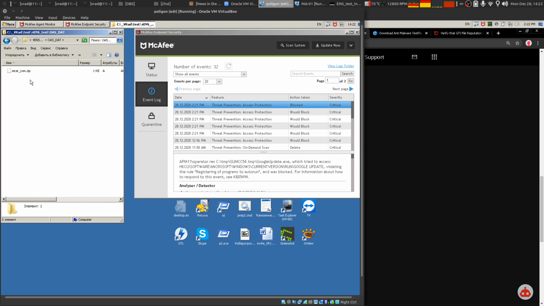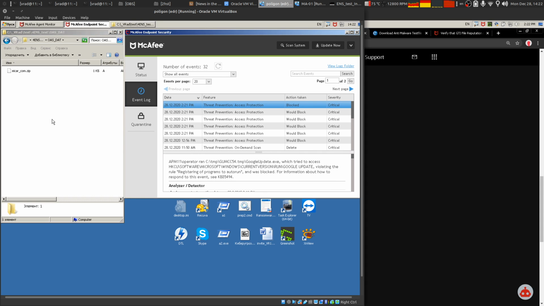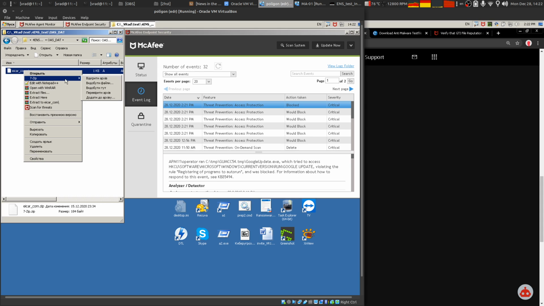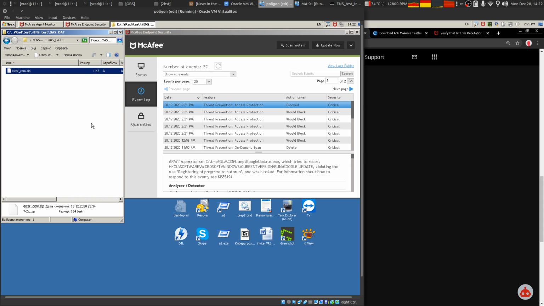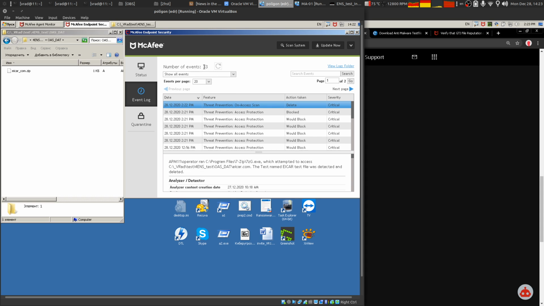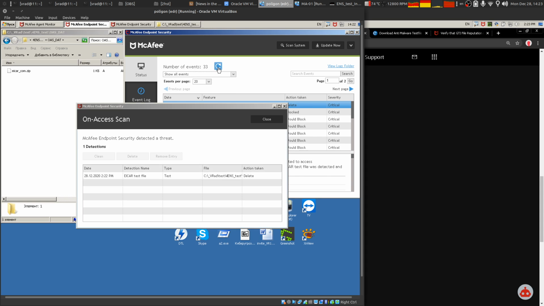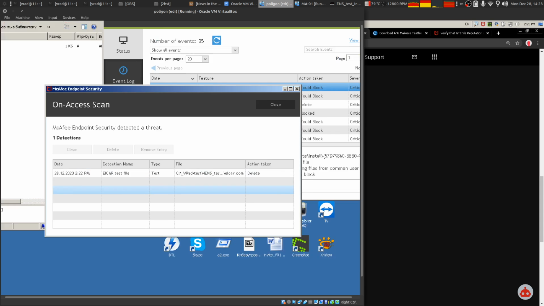The reason why this file did not quarantine before is because the current on access policy did not scan zip files. So what I'm doing, I just try to extract this file here, and as you can see, we have detected a threat, we have acar.com.